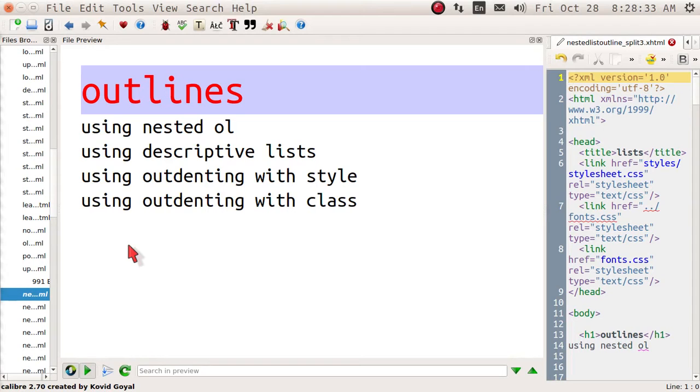I'm going to stop the video here, and the next video is going to be about outlines, and there's 4 ways to do it at least, some better than others. And the easiest one is the first one here, the nested outlines. But now I would like to, with your commission, quickly rip through the ebook of what has been here, and we will go to the ebook, and I will just go through the same stuff very, very fast.